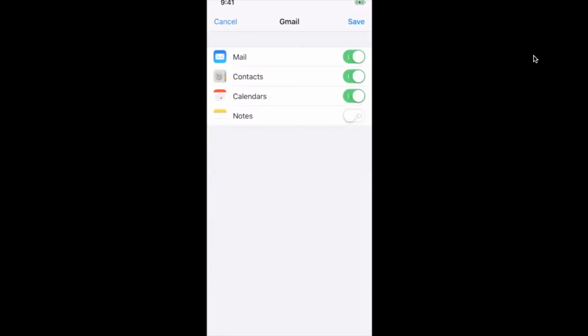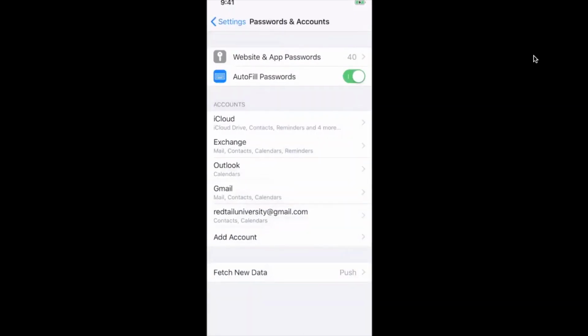Now with this email account, I actually don't use the email account very much, so I'm just going to unselect mail, then my contacts and calendar can still sync. So if you're saying to yourself, no, at this point I only want my calendar to sync, then you can unselect contacts. And vice versa, if you only want your contacts to sync, then you're going to unselect that calendar. So I'm going to leave them both selected and save. And that's it. The account has been added to my phone.